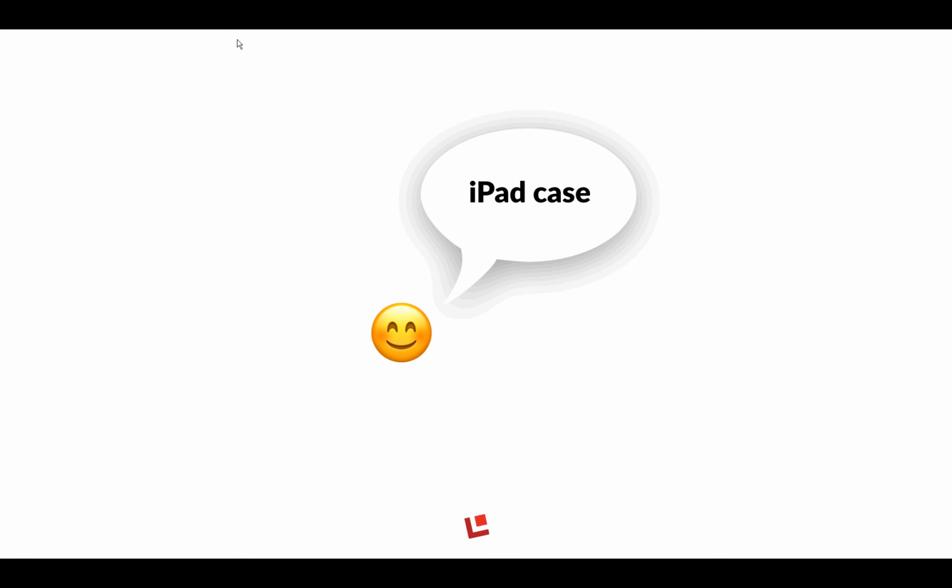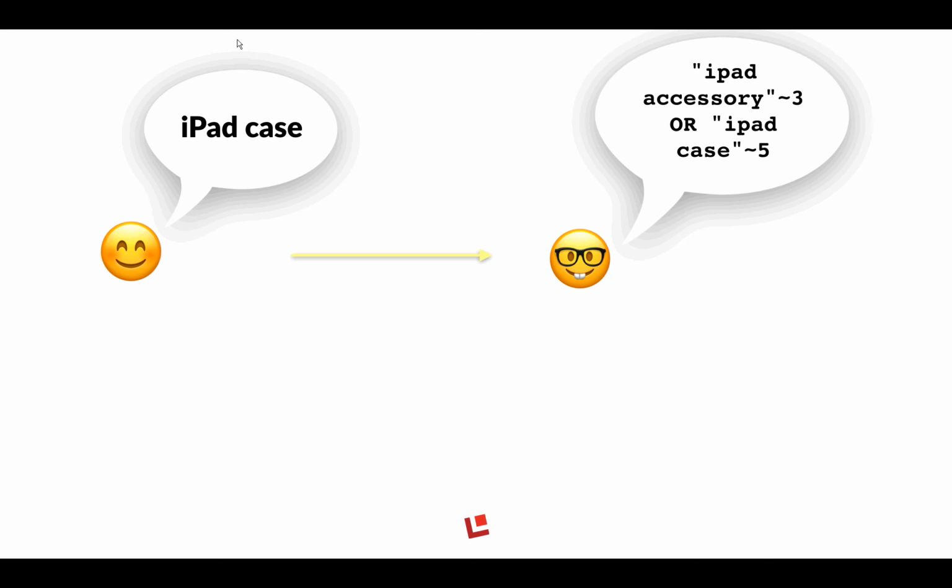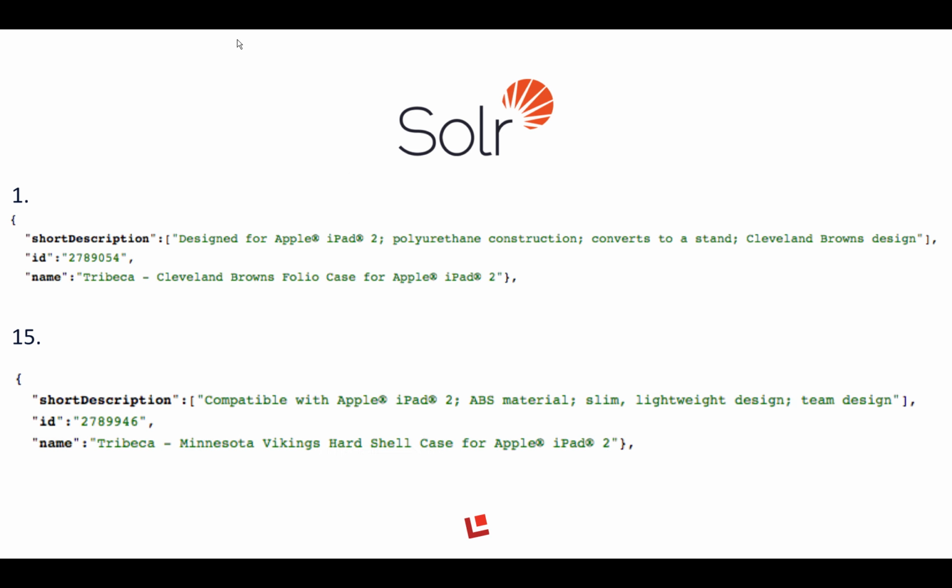Namely, a user comes in looking for something pretty simple, like a case for an iPad. If I'm a good search engineer, maybe I've done this work in Solr or a related search engine, and I might come up with something like what you see here. I turn that iPad case into perhaps a phrase query. I perhaps use some synonyms and related things. I can do a bunch of work to craft this custom query that I can submit to my search engine. And then I might get back a set of results, if this is a data set that I've built out just using Fusion and Solr underneath the hood.